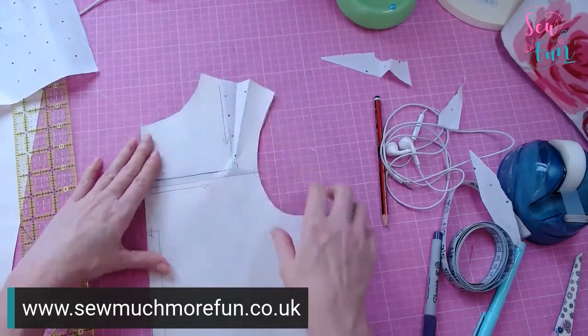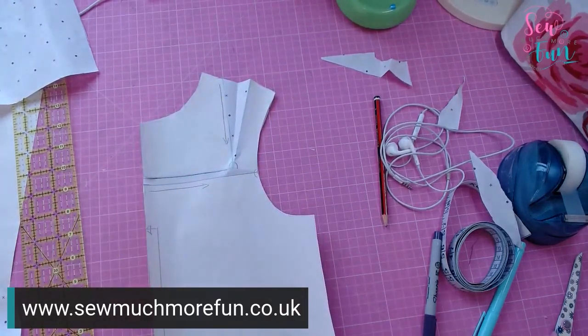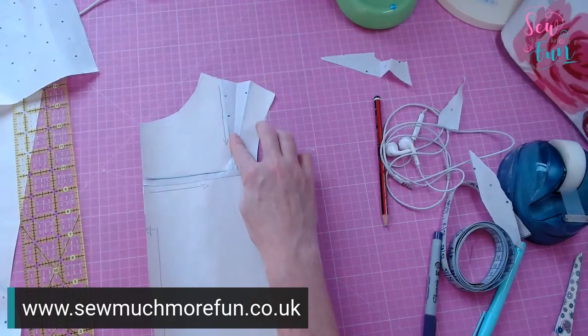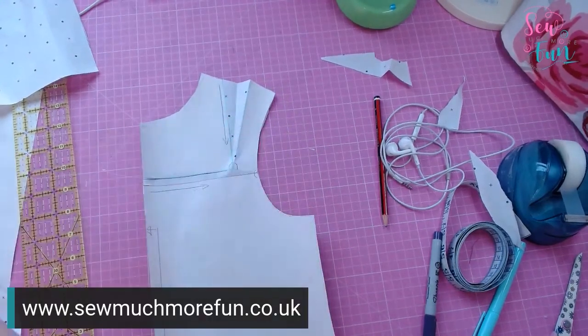So yeah, that's as easy as it is. It's a great adjustment process to stop the back of any garments ending up looking too short at the back. And yes, in this example, I'm making the adjustment to the shoulder. But again, look at where the flesh is on your body. Look at where your hump is, if that's a good way of describing it.